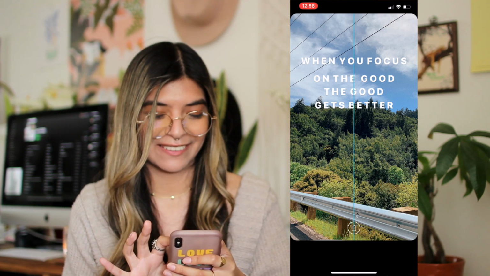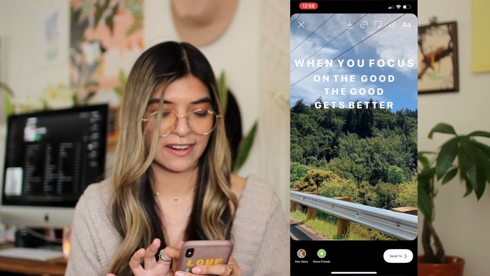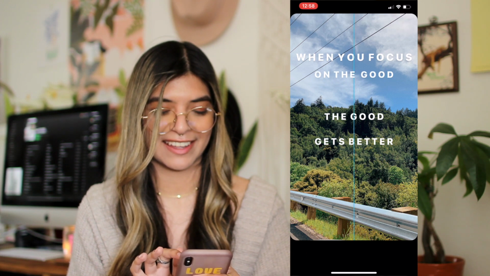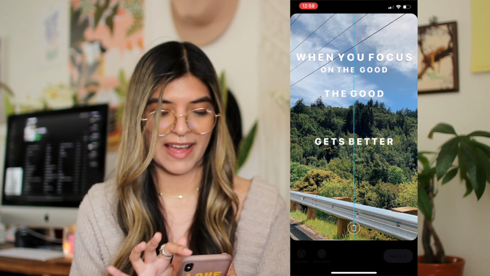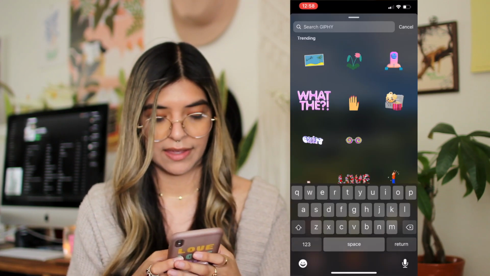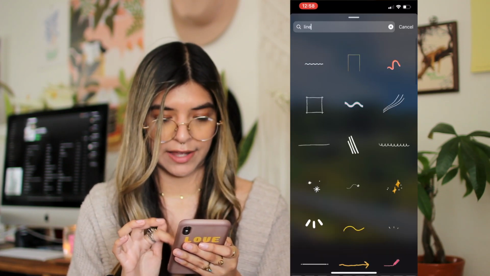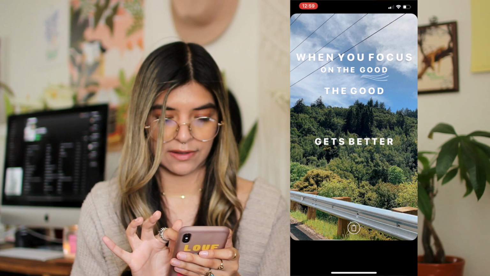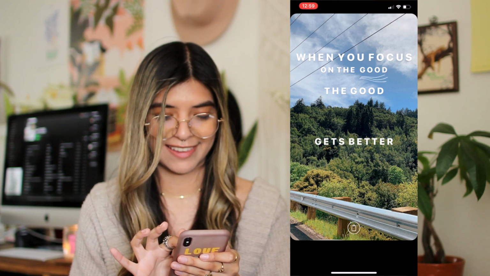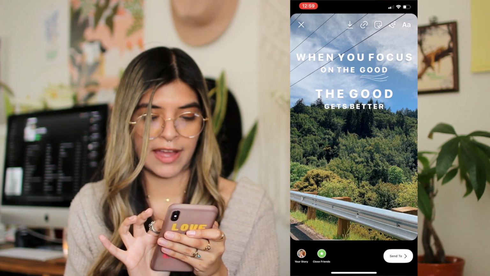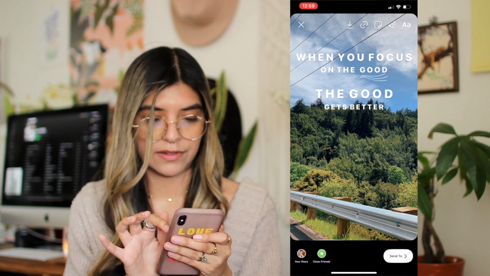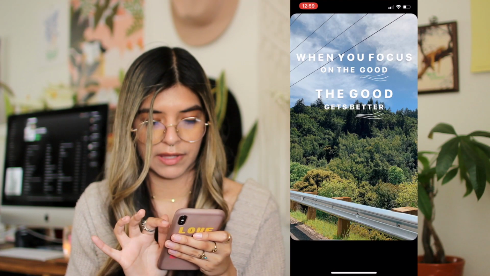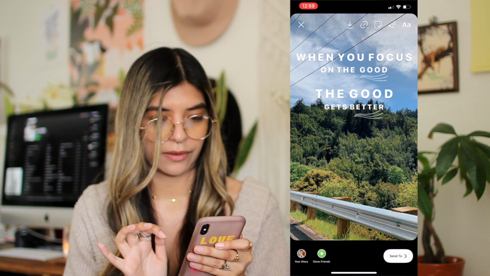So there's a lot you can do. You can make the text obviously larger, oops, and some, okay, cool. Sometimes it gets a little frustrating. And I like to add little line creative accents. So focus on the good. That doesn't fit that well, but it's fine. It'll work. There we have that. And then what else was I gonna do? Oh, actually I'm gonna add that line again. Rotate it, get bigger. Okay, cool.